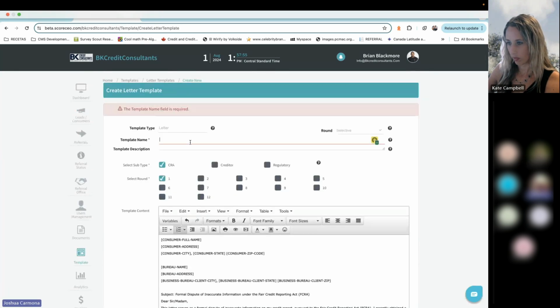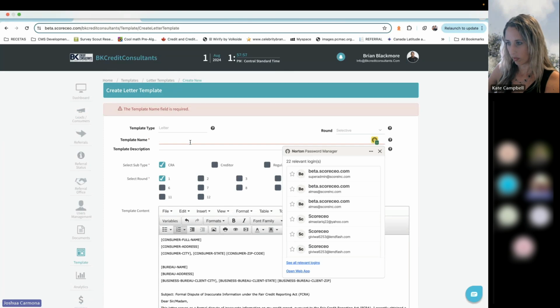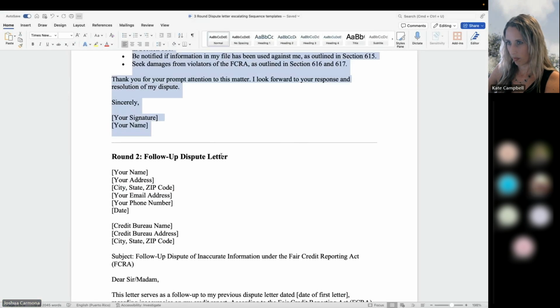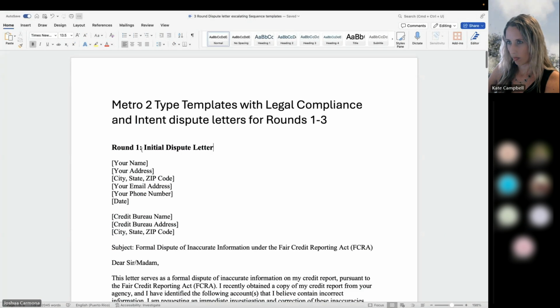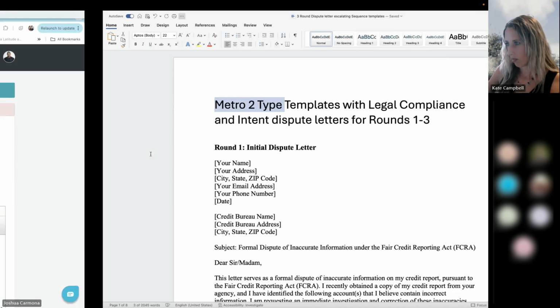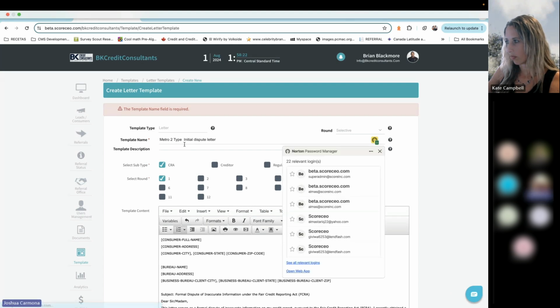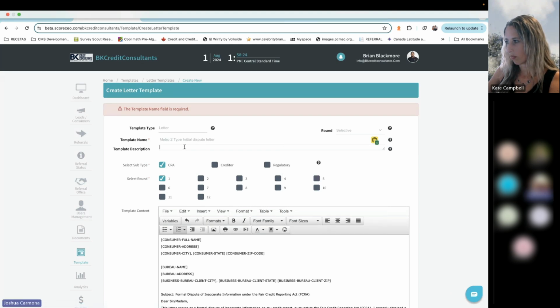So let's save this. Oops. Forgot the most important thing. We have to give it a name. So let's call this, okay, so we gave it this template.